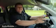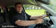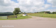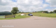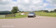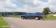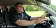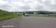So sure, most of the changes did come to the outside of this truck, but Toyota did do a little bit to make sure that this Tundra is the smoothest driving Tundra yet. They've added new shock valve dampening, which helps the truck feel a lot smoother than it used to. If you remember, the old Tundra would get a lot of box chatter and it felt almost too rigid when you were on the road. This truck does not have any of those traits.